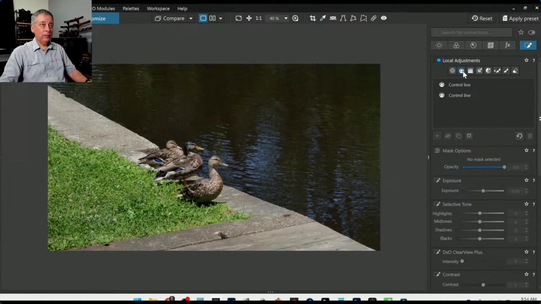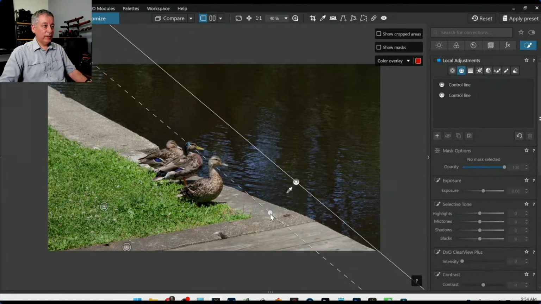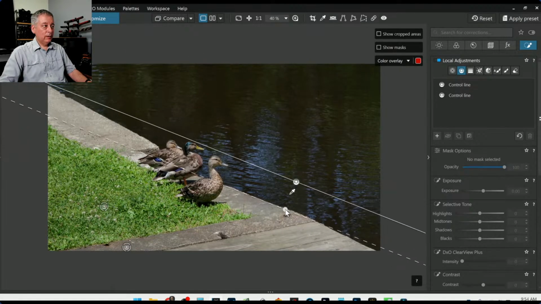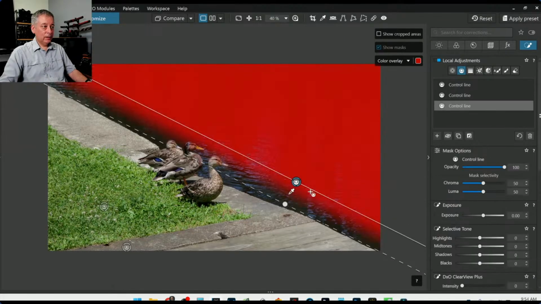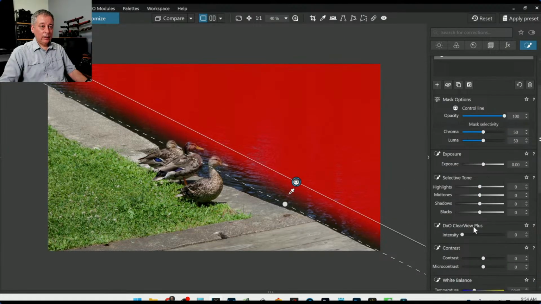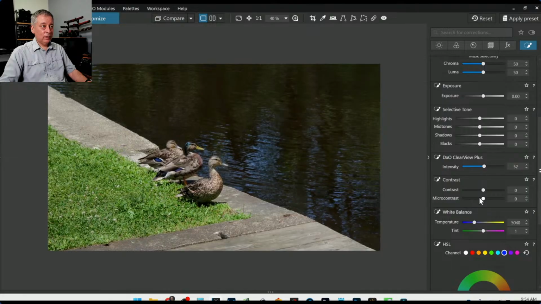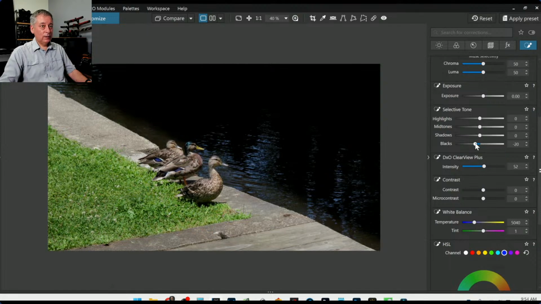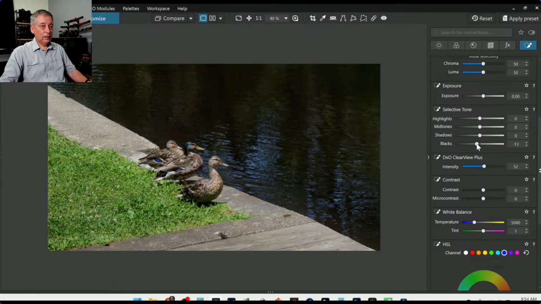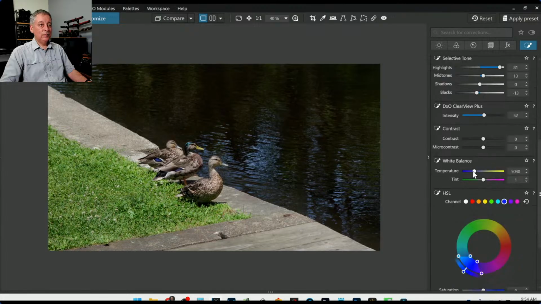And then the water, we can do another control line. We'll start about here and just bleed to about there. And let's do a clear view and a pull on the blacks. Whoops, I'm sorry. Here we are, blacks. Let's push the midtones and highlights a bit just to maintain some of the speculars in the water. And then just shift it a little bit cooler.